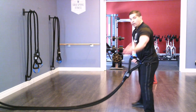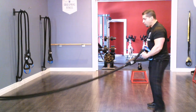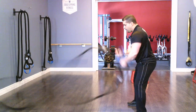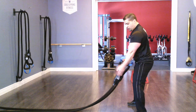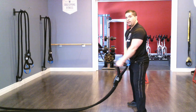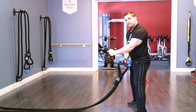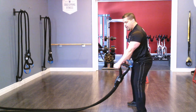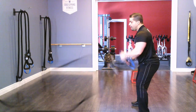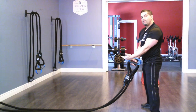Some quick tips: make sure when you start, you have your rope on the ground. You never want to start with tension on the rope — always have rope on the ground. Your movements are more fluid and compact by nature. My primary movement for this basic wave movement is through the elbow. I'm also keeping my wrist mobile, allowing my wrist to flow, and keeping a semi-tight grip. Make sure you allow the wrist to flow, which will increase mobility and improve your wave movements. That's your basic battle rope wave movement.